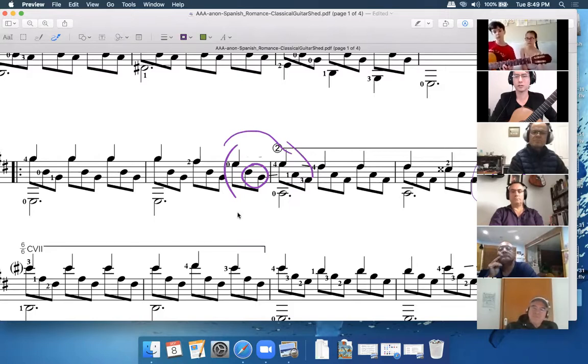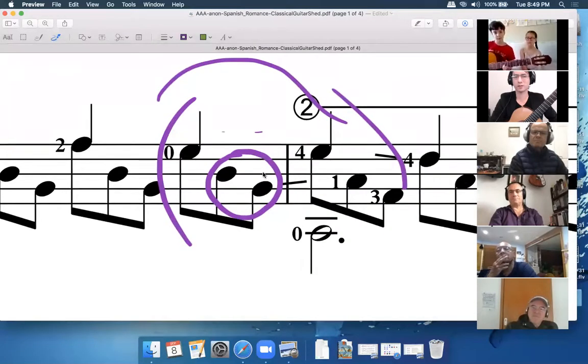That's it. Okay, good. Yeah, it's getting better. I'm noticing something about this note here. Did anyone else notice what's happening with this note? It's meant to be G sharp, right? What is actually happening when Joannes plays it?